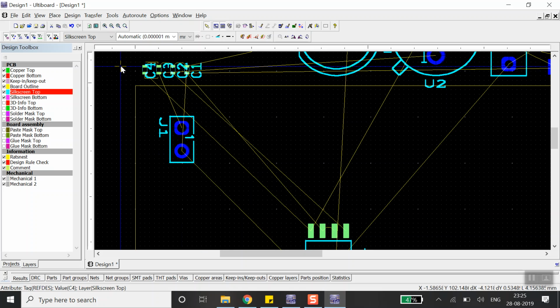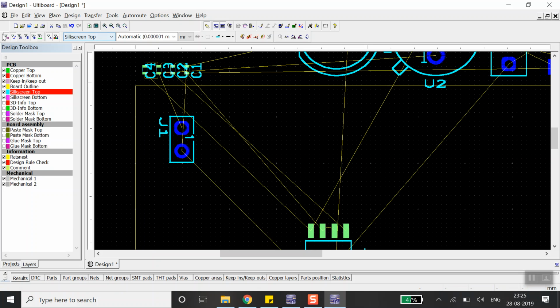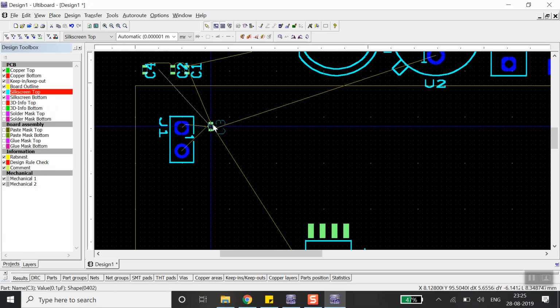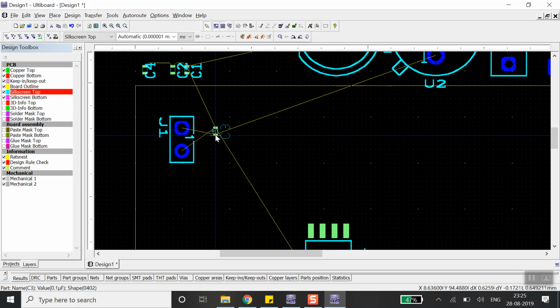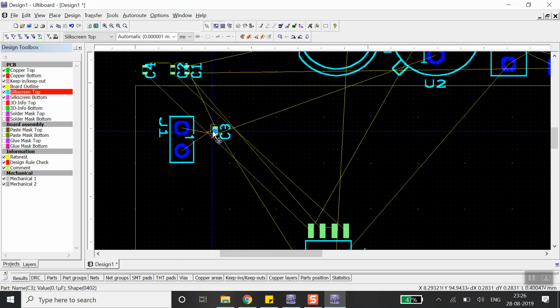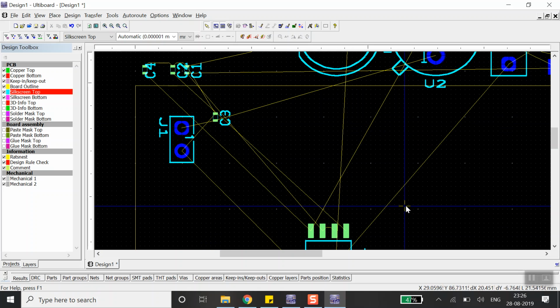Okay, no. So you can see that I can select C4 as well and C3 as well. So I don't want that. So I can just disable these things, and let's say I have enabled only selecting the parts. So this is the C3. I have brought it over here. Now you can see that this connection is going over here. So I will just make sure that it is nearer to what I am supposed to be giving. So C3 is going here. This is the ground. No problem.